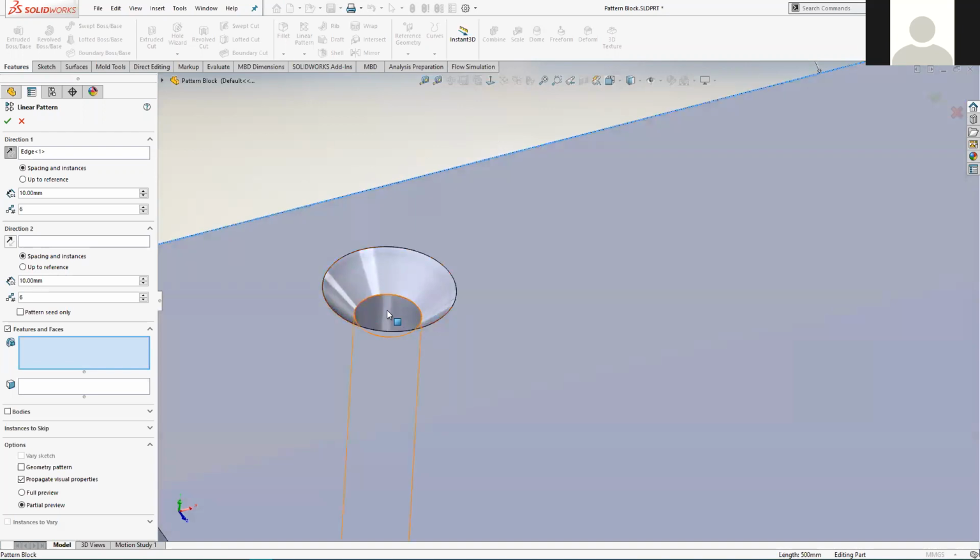When I hover over them, I get a little tooltip, telling me what the feature is that I'm hovering over. So that's a little check just before you click and commit to selecting one of these faces. It's worth letting that pop up and saying, yep, it's definitely the hole that I'm clicking on, because if I clicked on the block itself, that's a different feature. Obviously, you can see there it said Boss Extrude.